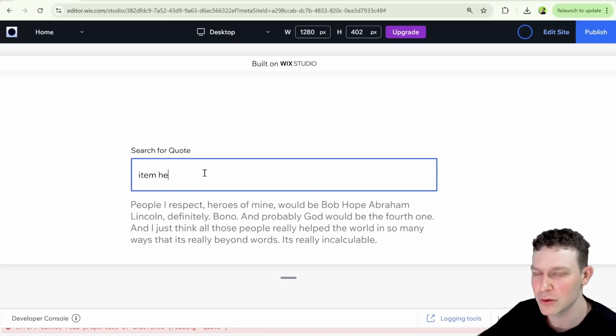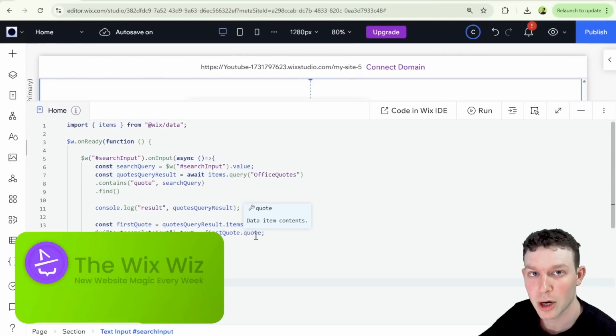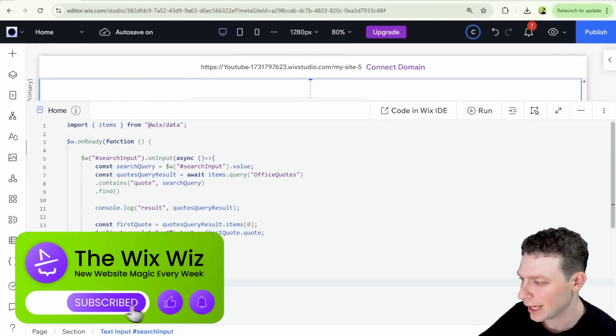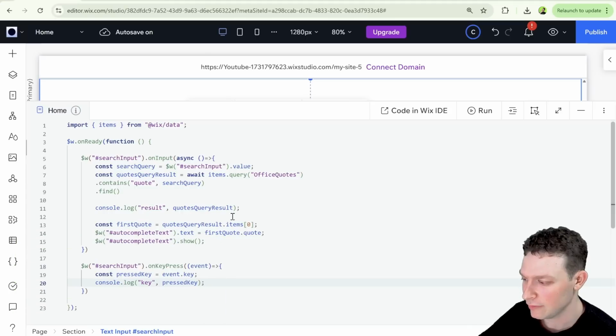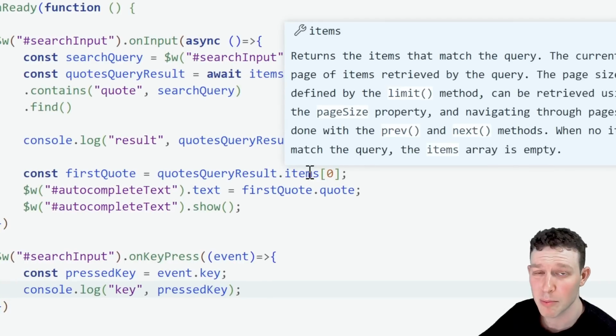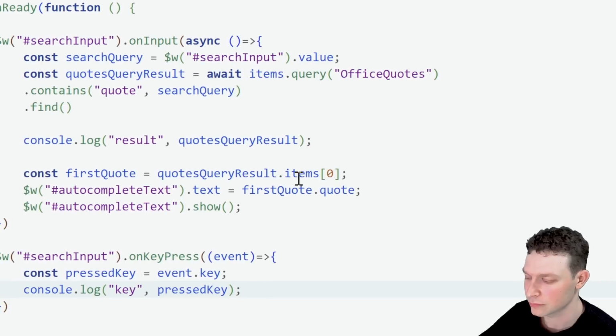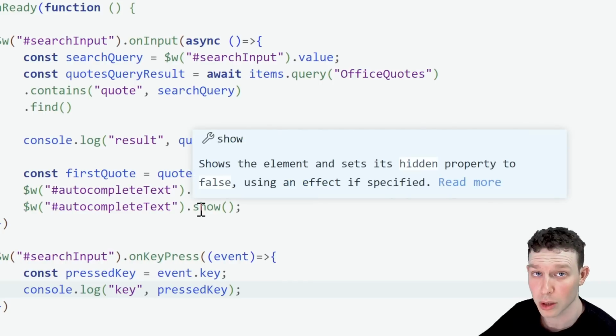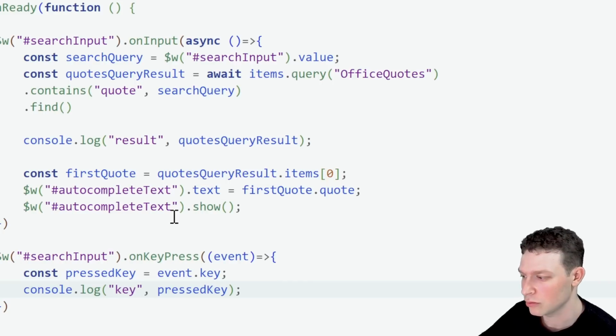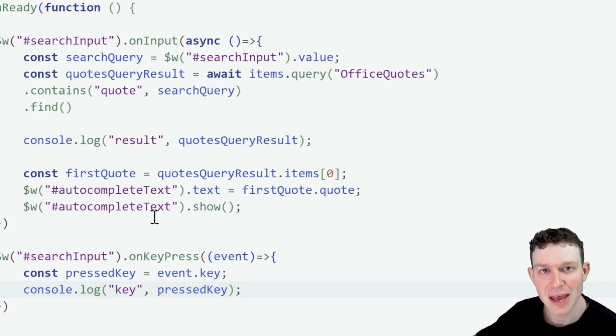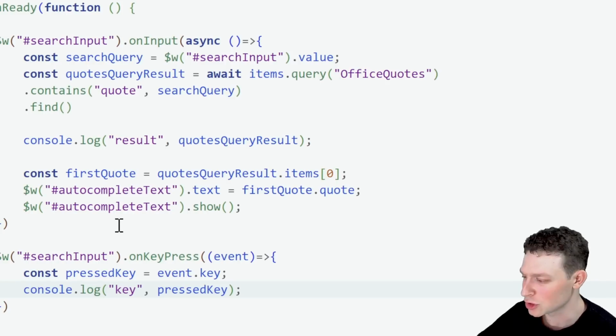So let's go ahead and add that new feature and that bug fix that we wanted to add in. Here we are back inside of our code panel. And the first thing I'll do is fix the bug. What we want to do here is that if there are no items that come back with our query result, then we want to hide our autocomplete text, just to indicate that there are no items. We could also change it to, let's say, nothing found or something like that. That's really up to you. It's really a very individual choice.